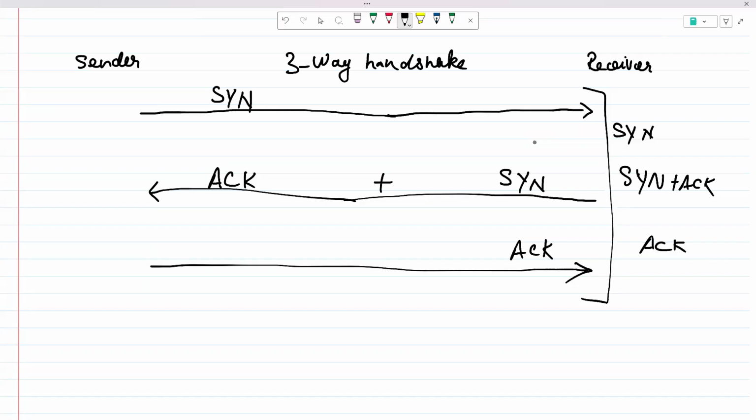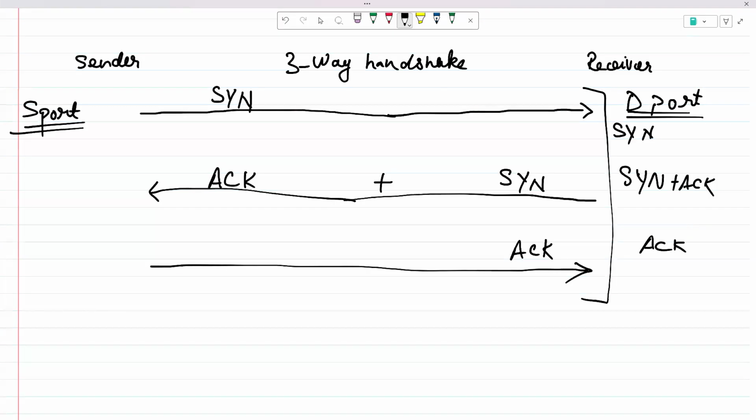Similarly, at layer 4, when a sender is sending a segment towards the receiver, it has a source port and a destination port. I'm sorry, not IP. This is source port, not sport. So source port and your destination port.